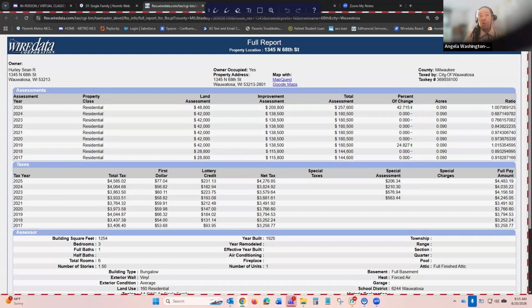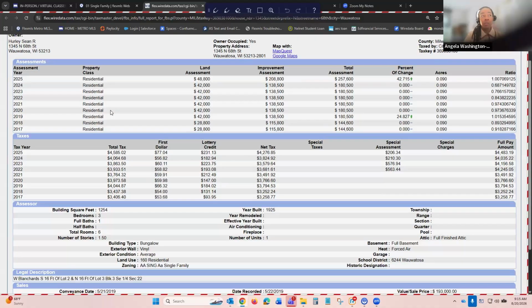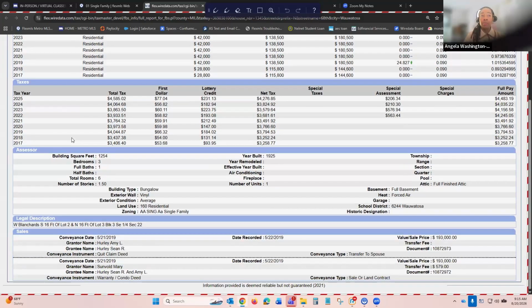So there's your county, who it's taxed by, tax key number, the property address, mailing address where their tax bills go to, the assessment section for years 2017 to 2025, same tax year, assessor's information, legal description, and any sales information. Now, you may notice that whenever you're looking at a tax record, different municipalities give us different information.